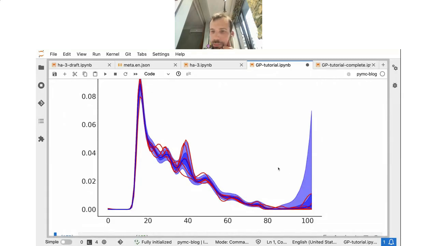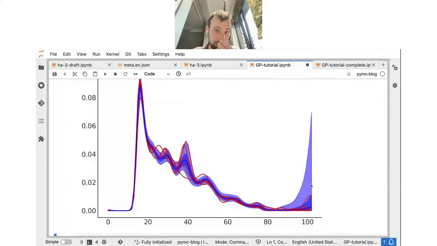And the reason why I didn't want to specify the prior for the mean was exactly this. Because when we go closer to ages that don't have a lot of data, close to age 100, our prior expectation should be that they don't go to a swimming pool. But since we have a prior that doesn't enforce this, we see that spike.